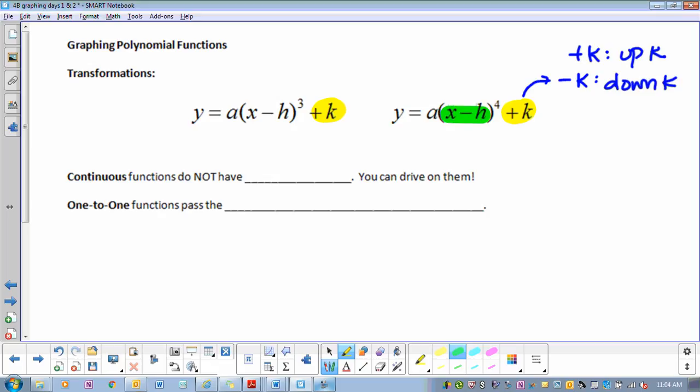So how about this? The x minus h. If you have x minus h, how does that make it move? Right, good. Right h. Remember, it's kind of like the opposite. Since it's minus h, you want to say left, but when it's inside a grouping symbol with the x, it has to go opposite. And x plus h would then be left h. Okay?